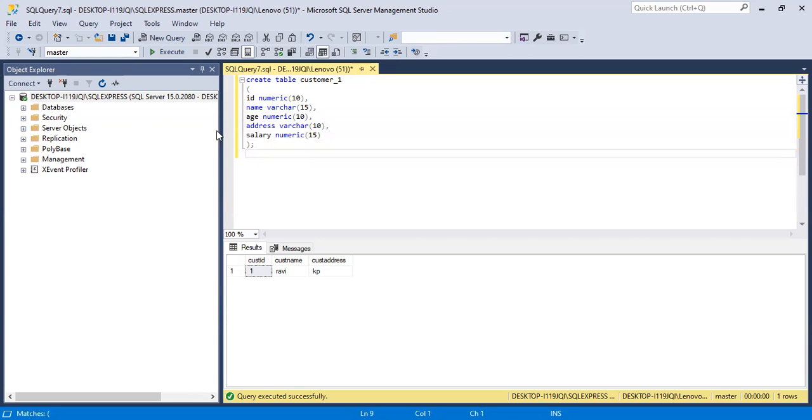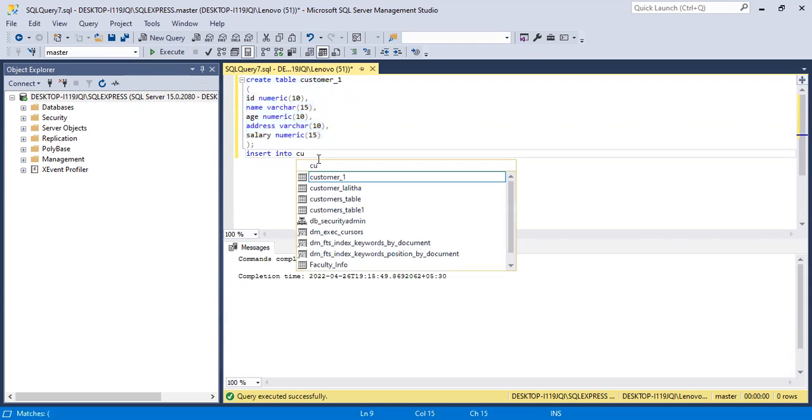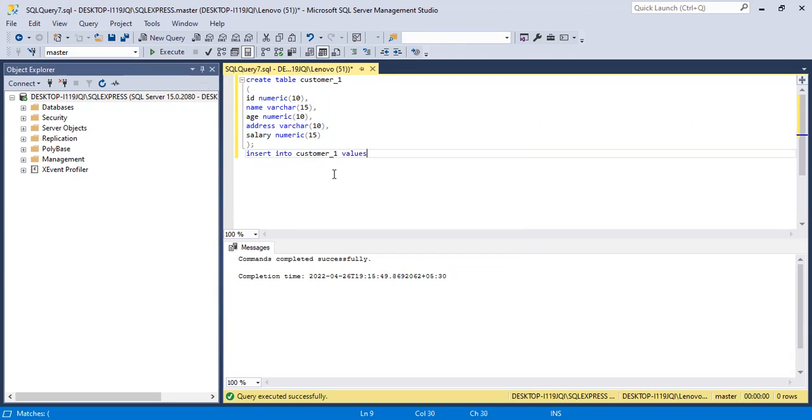Then we'll enter the data into the table. We'll do the insertion. Insert into customer_1 values, I'm taking 1, any name, age, address, salary 20,000.